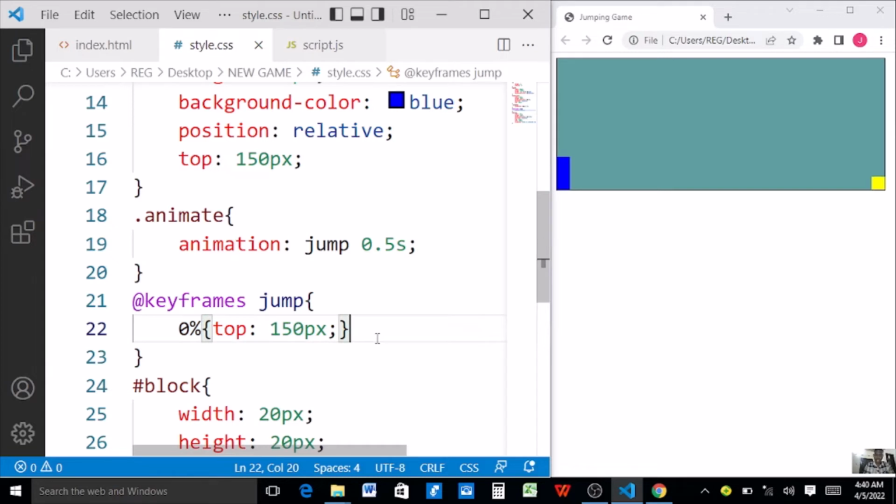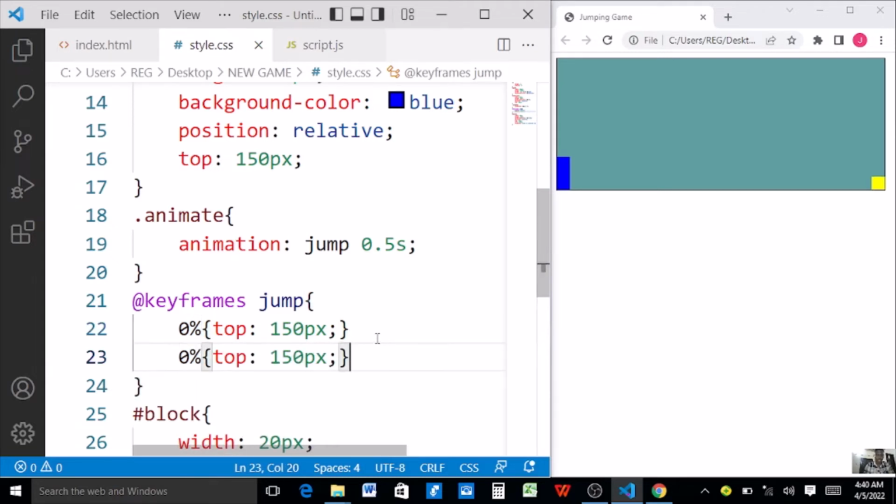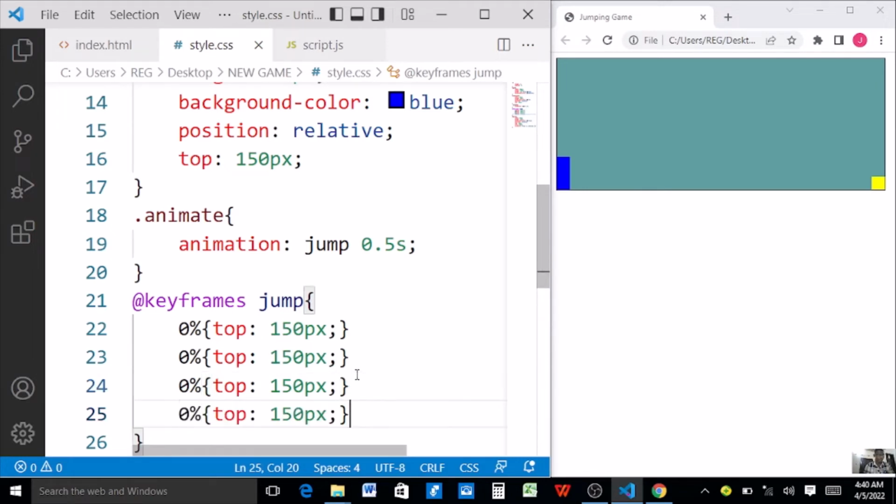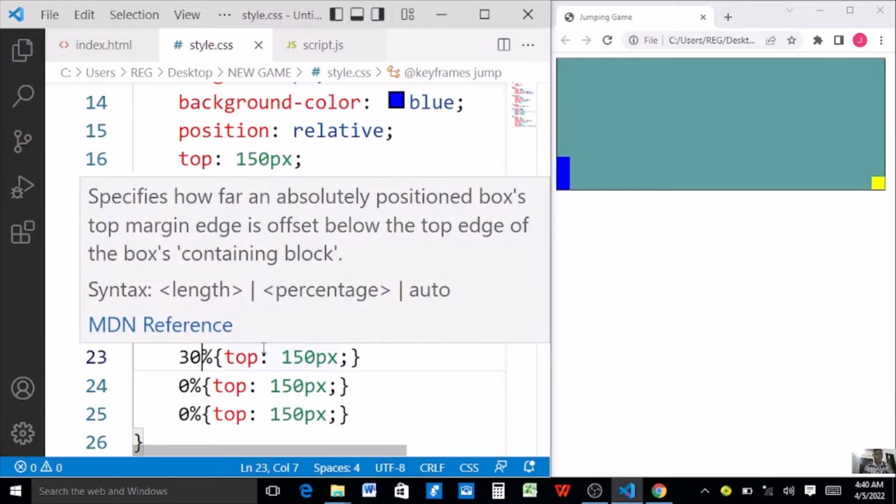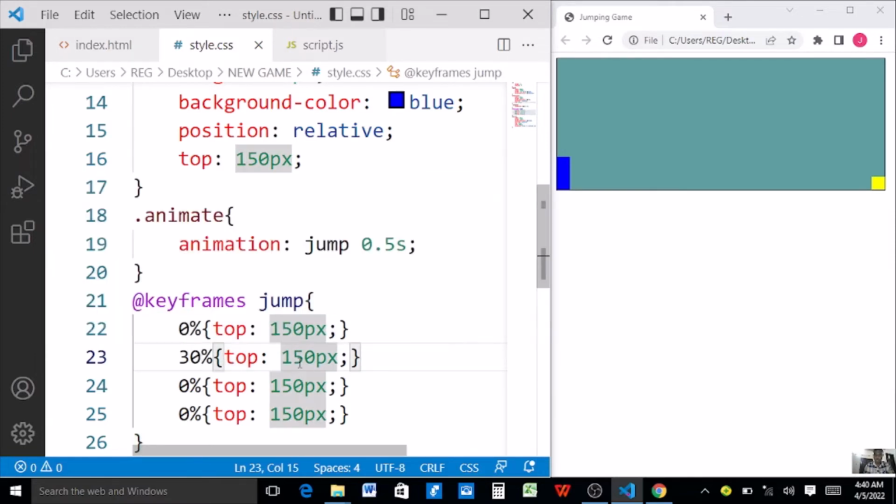Let's copy everything here and paste it again. So here we are going to use 30% top, then 100 pixel, 70%, then top 100 pixel.